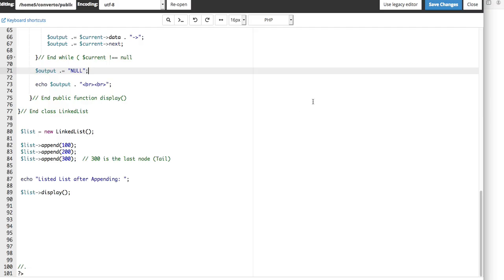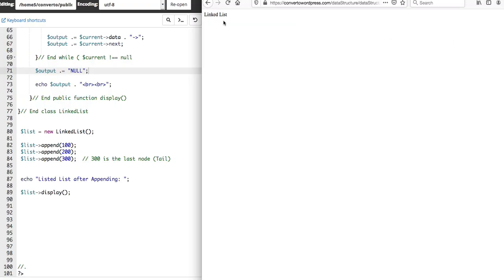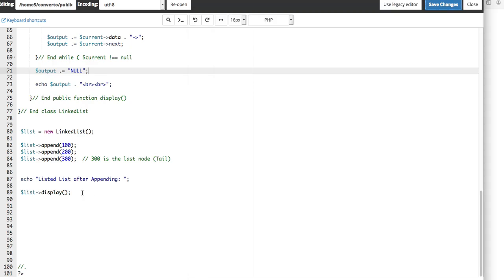Oh, let me see. B, and boom. Nope. Linked list after appending. Linked list after appending. Something is definitely not working here.